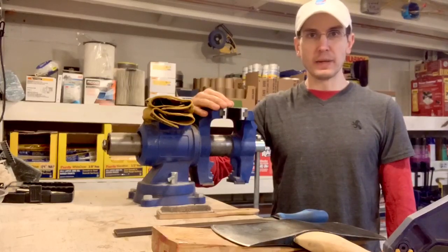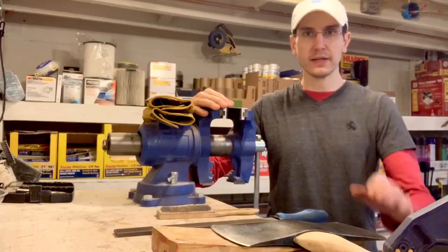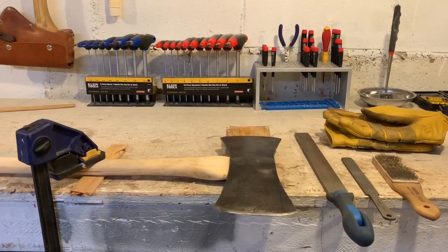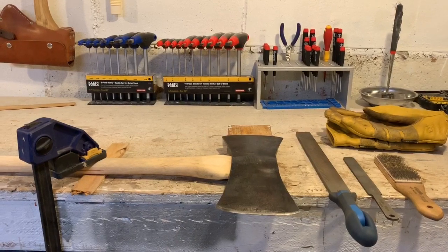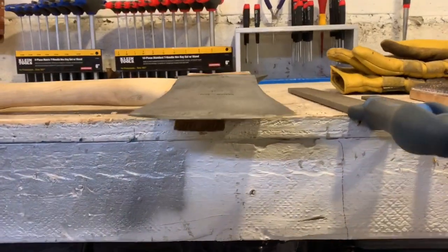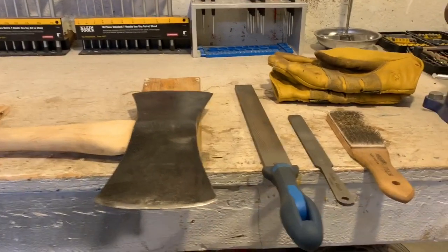Hello again guys, I'm Kevin and we're back in the shop for day two of our axe build — today: sharpening. Here's my setup. There's more than one way to do this, but I prefer to have the axe hung that way so the clamps are out of the way. Get yourself some wedges — two in the back and one under the front to keep everything stable.